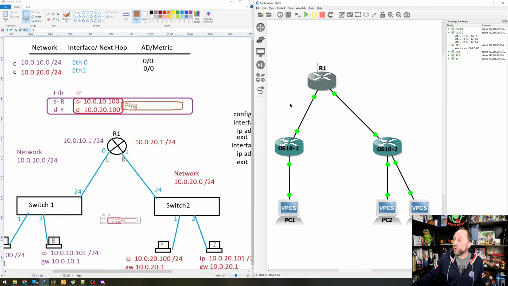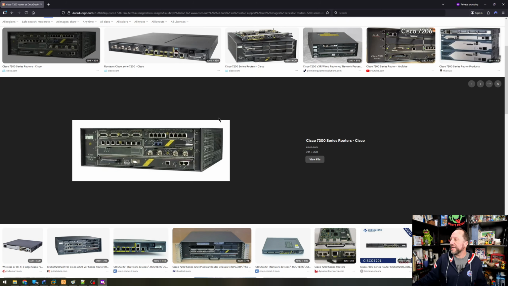And what we've got set up here is that R1 has these two interfaces currently with no IP addresses, no actual routed interfaces yet, but they're cabled up to these couple of switches with our clients down below. I'm going to pull up the command line here. Actually, before we do the command line, quick look at what this pretend router is.